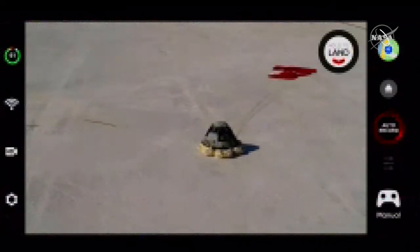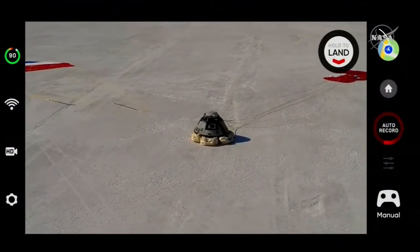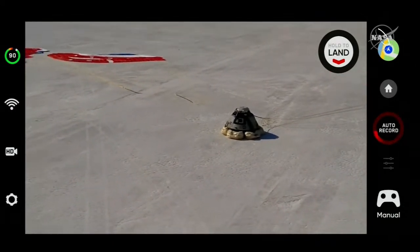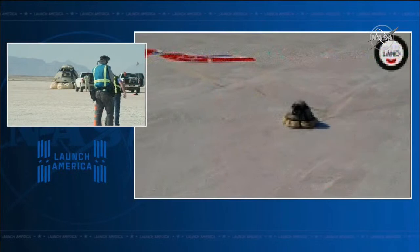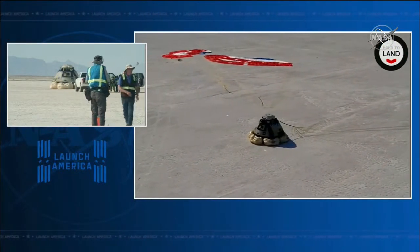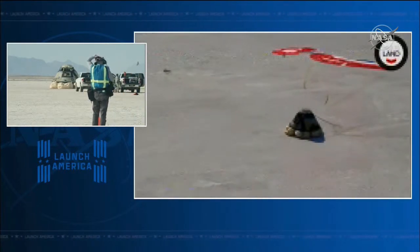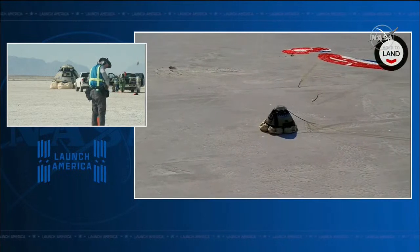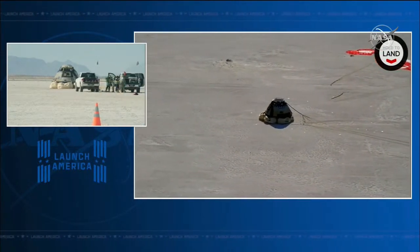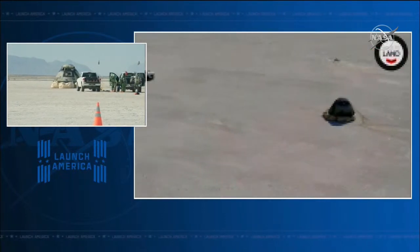And as I mentioned earlier, when Starliner returned from its first flight, we did notice two black stripes up the sides of the spacecraft. We've seen those as well this time. And that just indicates that the heat was ablated as intended. We expected to see that. It's a good thing to see that. It means that that ablative heat shield did its job. Ablative heat shields wear away with the heat and take the heat with them rather than letting it transfer to the inside of the crew module where the crew needs to be protected.